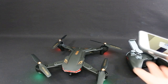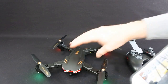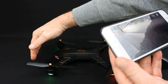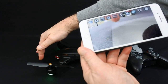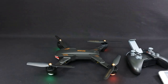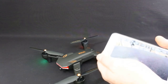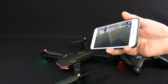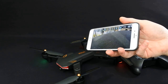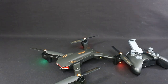Click on the app. Well, there you go, very quick connection. Let's check what the lag's like. Not horrendous, it's not bad at all actually. When I've flown this, you have no issue with the app at all. The app doesn't lose connection, it doesn't break up. I had no issue with it freezing, so I'd have to give that a massive plus.